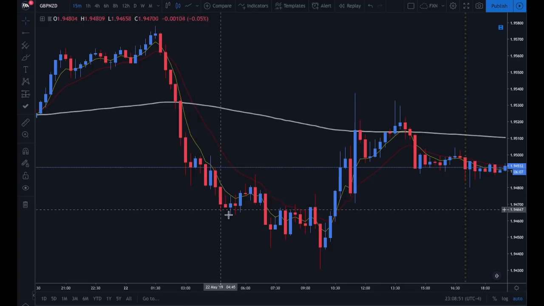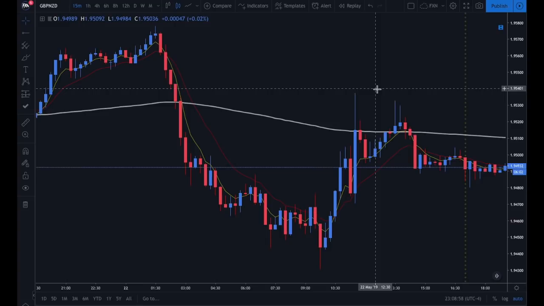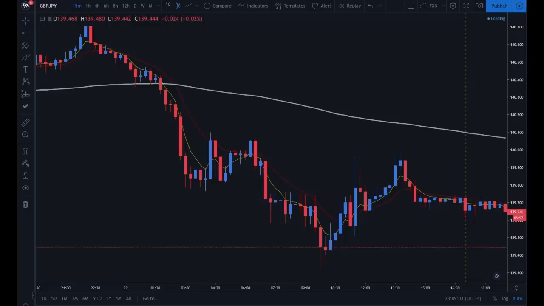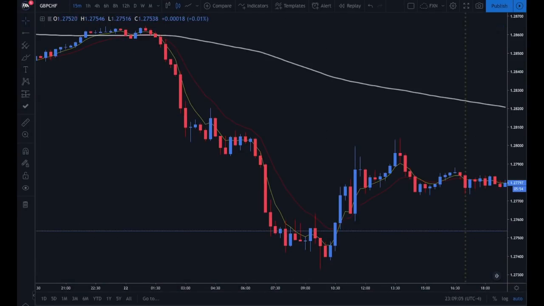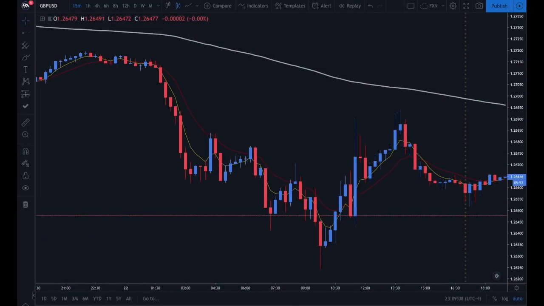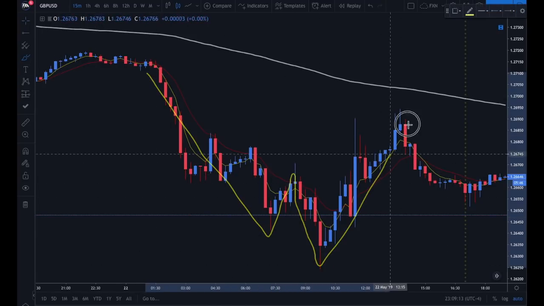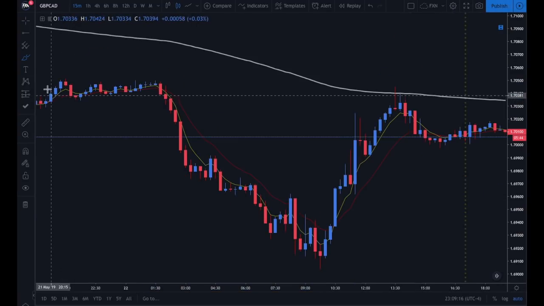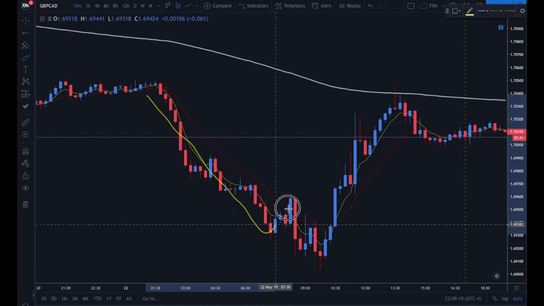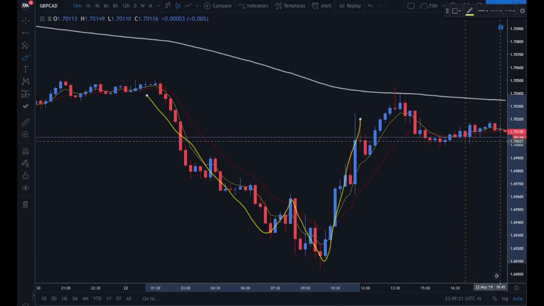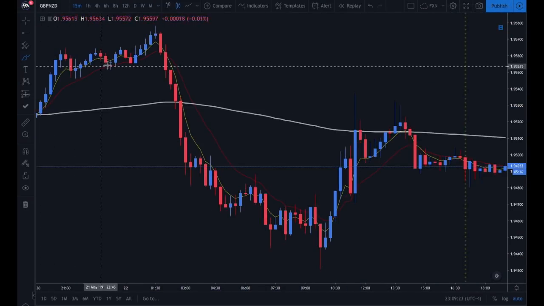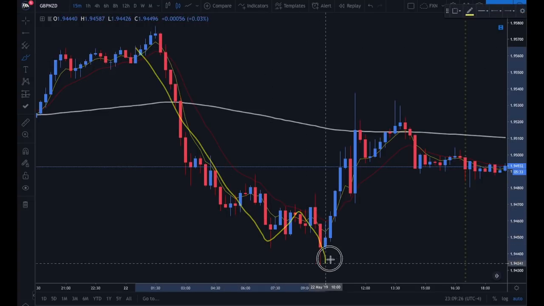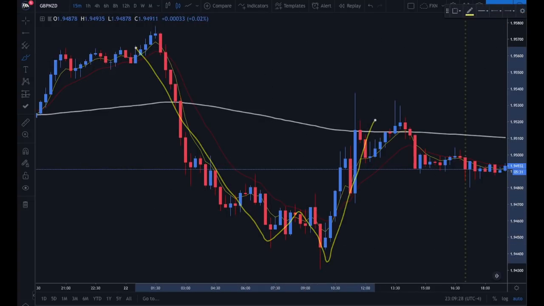For example, pound NZD here has a nice first leg down, came back up, retested it down, and then boom, made the move up. But they pretty much all did a very similar move. But you can see the variations of the W. And that's what's important. You can see the variations, right? First leg up, down, boom. That's what's important here, to see the different variations of the W, because they're not all the same. But again, once you see them, you know that they're there.